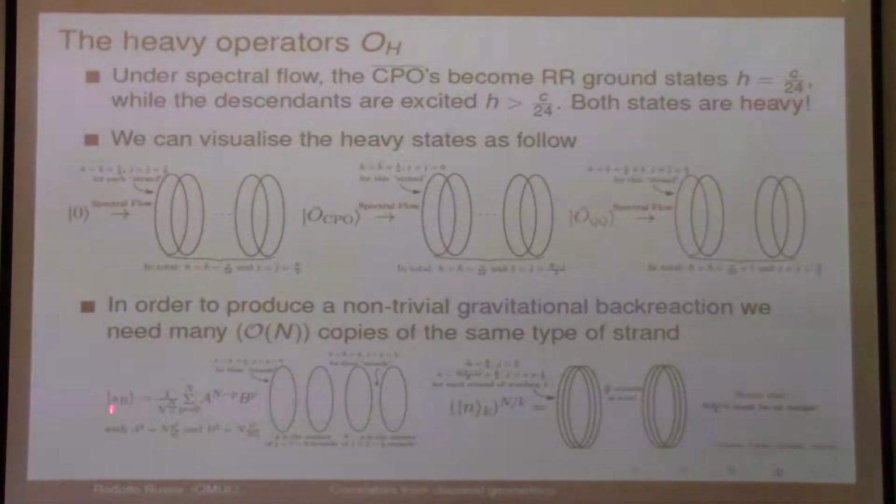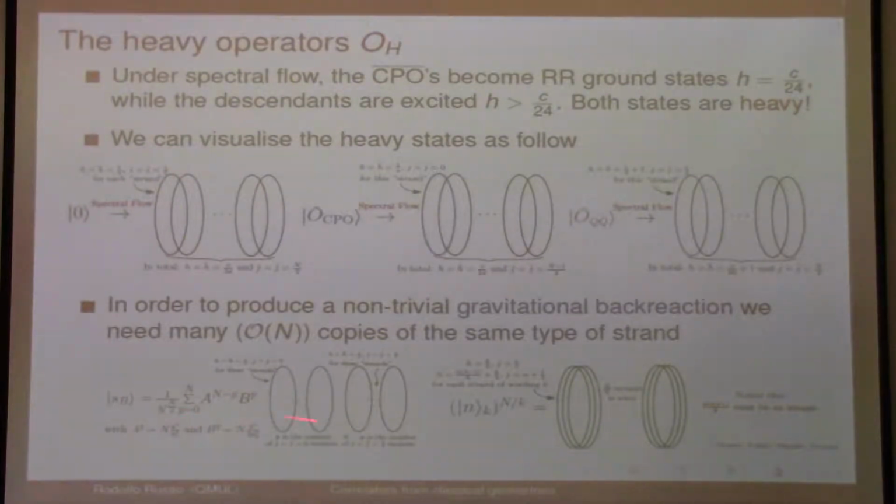Very good. So the main character will be a state like this, right? Again, it's a linear combination of Ramond ground states, so its dimension is c over 24. It is a microstate of the small two-charge black hole that was just mentioned. And then I have to tell you what the gravitational description is. There is a huge literature on this, starting around the year 2000: Mathur, Lunin, Maldacena, Maoz, a lot of papers writing down explicit solutions that describe states like this one.